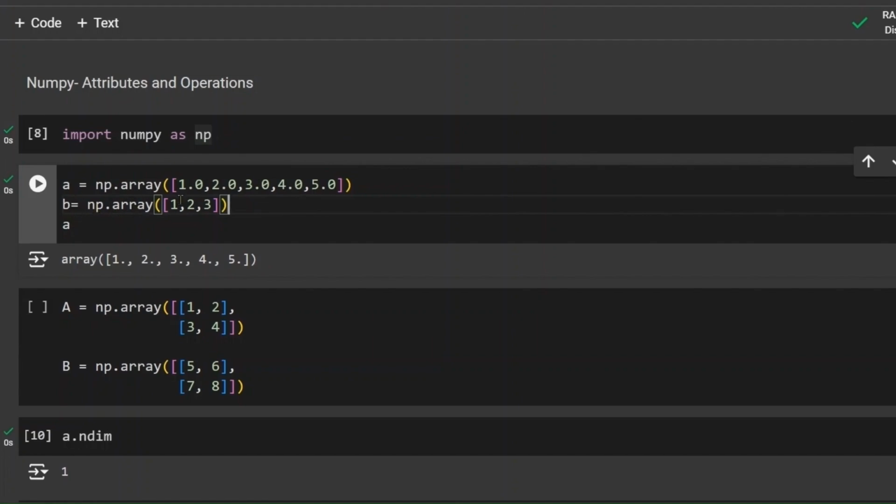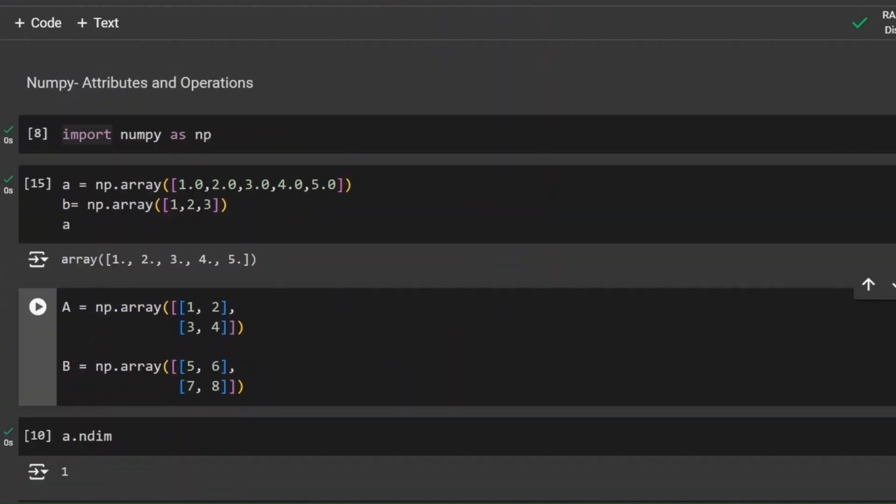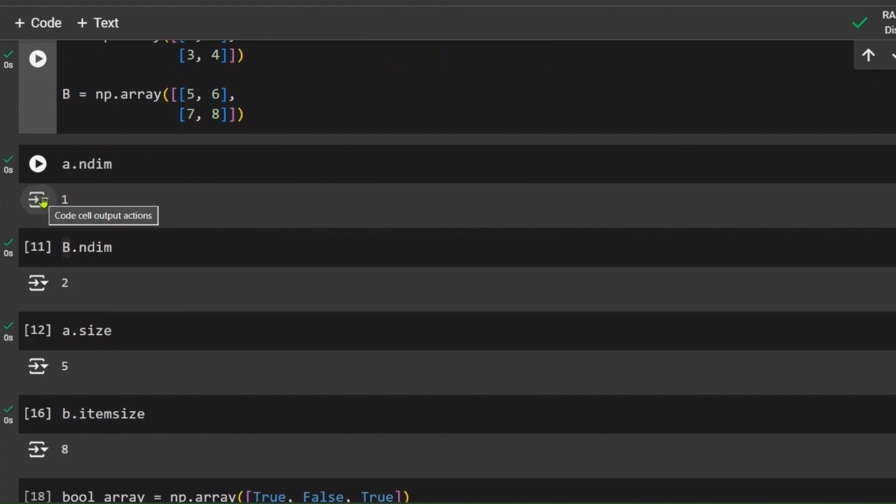Here I have created two arrays, and then we will check the attributes that are associated with NumPy arrays, right? So here I'll just run these initial cells, and then we proceed to check all the attributes.